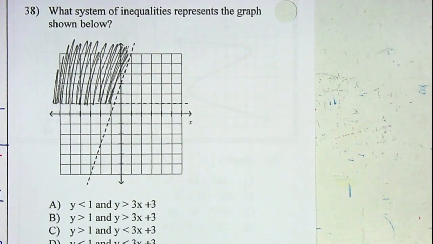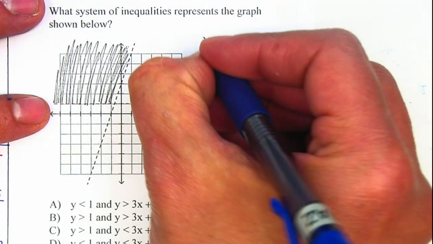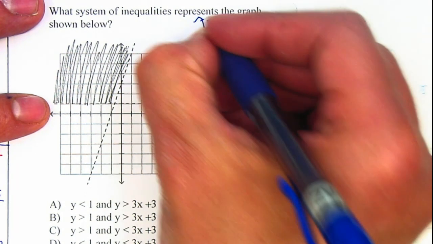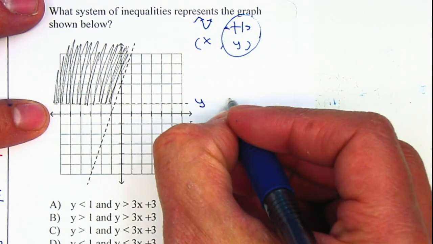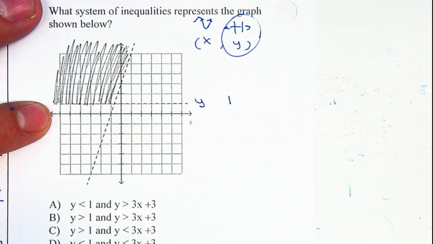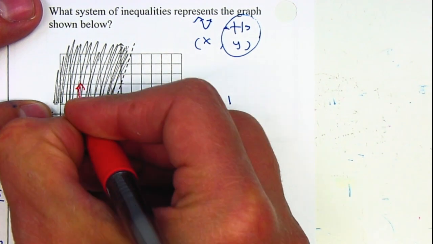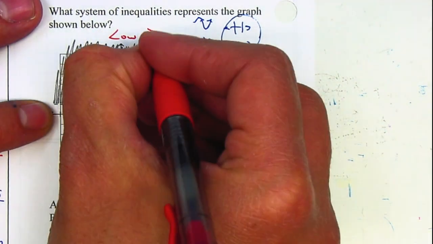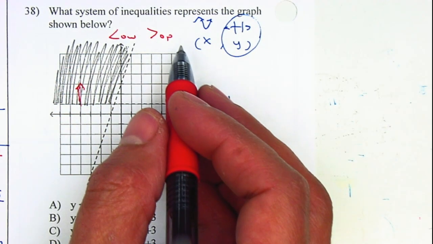And the last one. I just did one very similar, but let's go through once again. Number 38. Let's see, we have a horizontal line. Y, it's a horizontal, so it'll be y, and we have a 1. Did they shade the top or the bottom? It'll be equal to, but we have an inequality. In this case, they shade the top, so it'll be greater than. Remember, low side, top side. If it's less than, that means they shade the low side, greater than, that means shade the top side.